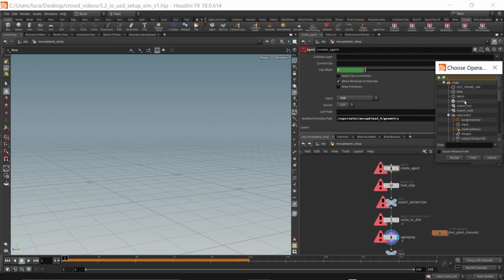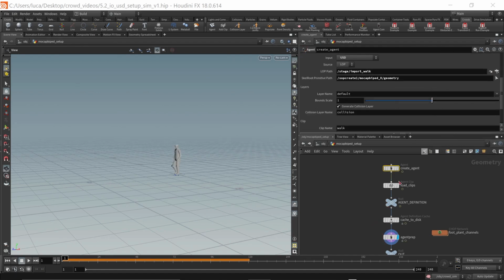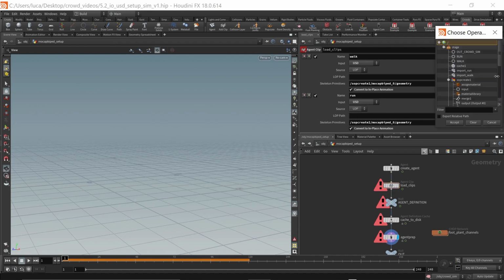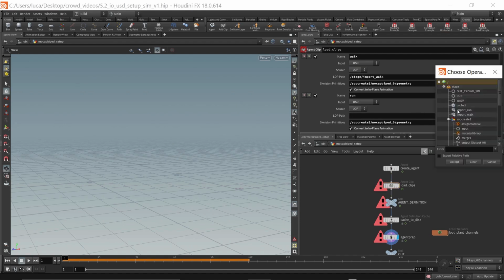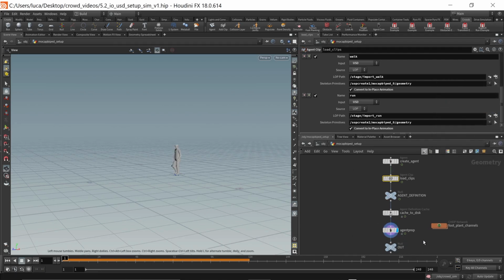So I'll go stage, import walk, and everything looks good. Let's do the same thing over here. I'm going to change this to LOP and this to LOP, and I'll have the walk look at the import walk node, and I'll have the run look at the import run node, and everything should be nice and kosher.